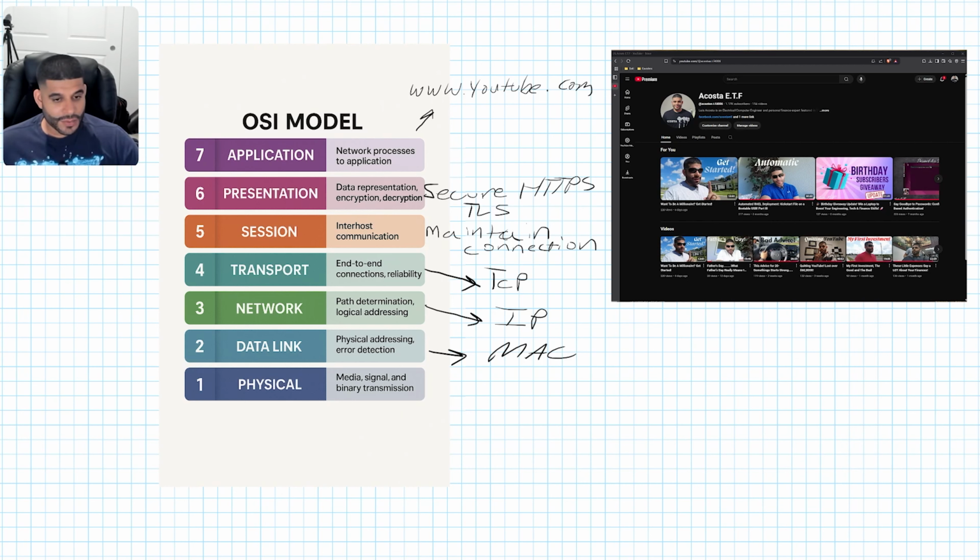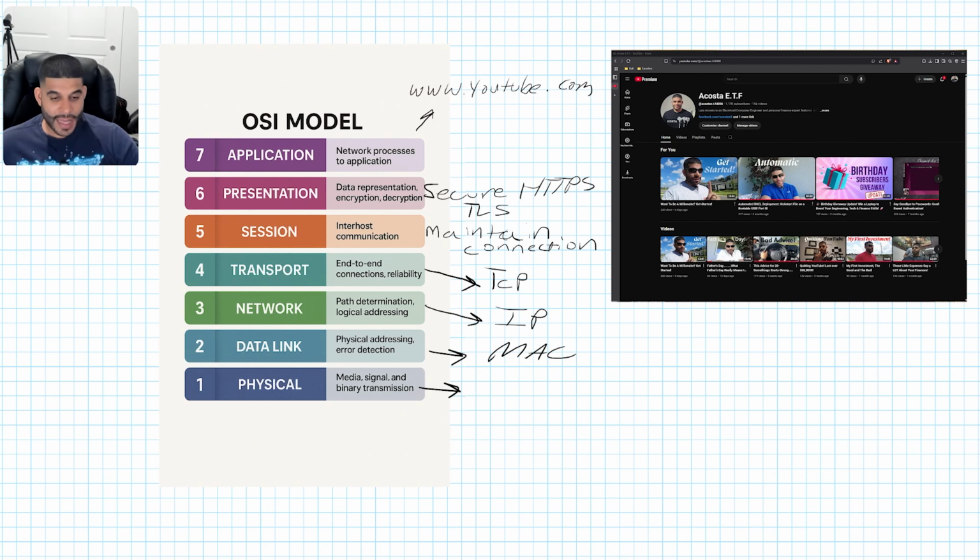And lastly, over here, this is your physical layer. So when we get to the physical layer, think about you're starting at 7 and working all the way down 6, 5, 4, 3, 2. And when you get to that data link, all that information now is encapsulated. Everything has been completed. Now we're ready to send over the network. And that is, of course, your physical layer.